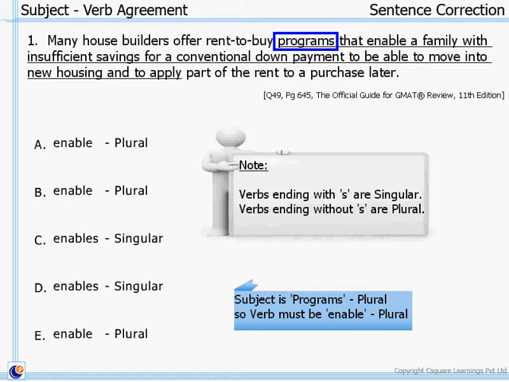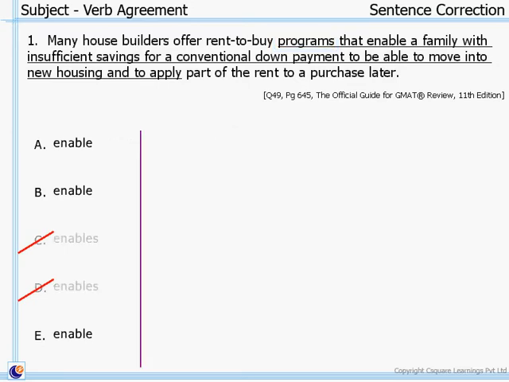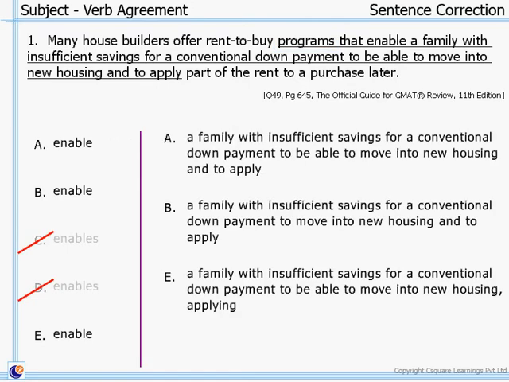So we eliminate C and D. We are left with A, B and E. Do a vertical comparison and find a pattern. We have "to be able" in answer options A and E, and this phrase is missing in B. So now check if it is really required for the meaning of the sentence. Tell me, what does enable mean? To be able to do something.